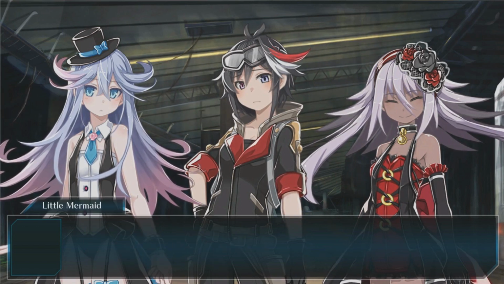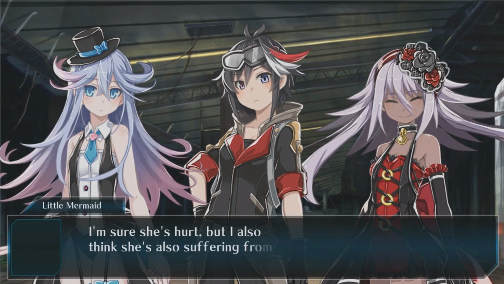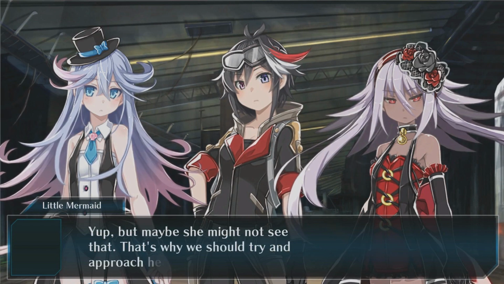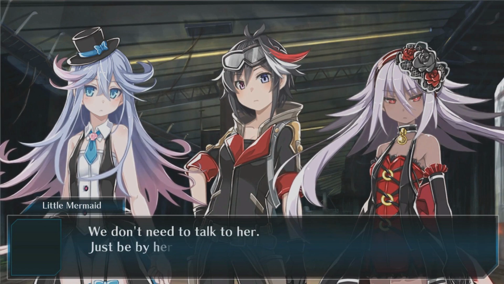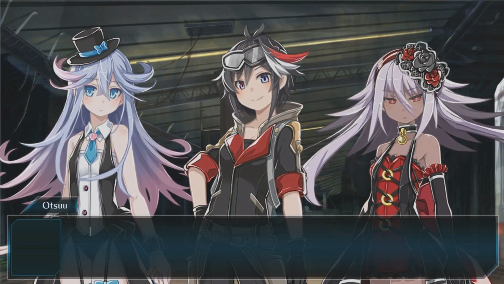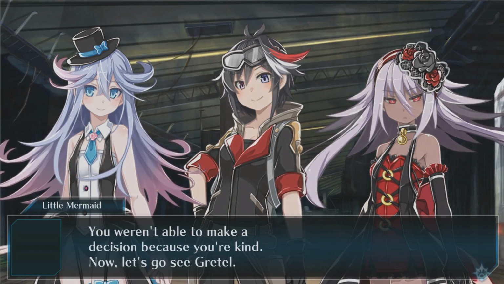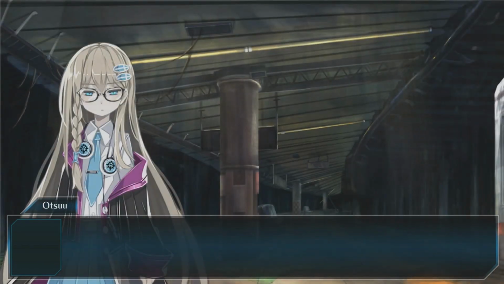Just a second. This might not be the best time to bother a girl. I'm actually on Hammy's side, Princess. I'm sure she's hurt, but I also think she's suffering from solitude. But we're here. Yep, but maybe she might not see that, and that's why we should try to approach her from our side. I'm willing to talk to her, just be by her side in the time of need, don't you think so? I see. I'm amazed at how quickly you were able to come to a conclusion over something I couldn't figure out. You weren't able to make a decision because you're kind, and now let's go see Gretel. Understood. Does that mean that Hamlet isn't kind?